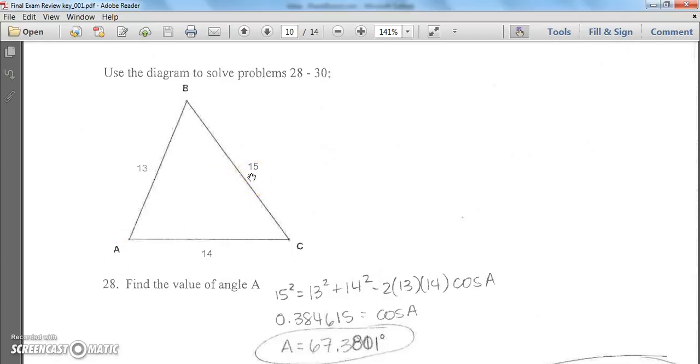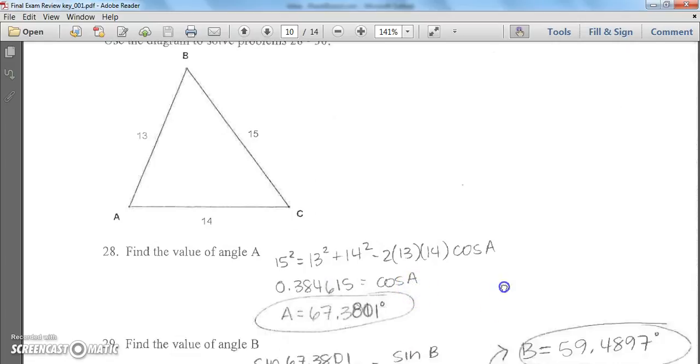It's 15 right there. That means that in my formula, if I'm looking for cosine of angle A, that side A must be across from the equal sign. These two are irrelevant where they go, really, because you're adding them together or you're multiplying them in this case. So it doesn't matter the order, but it does matter where you put 15. If you're looking for an angle, its corresponding side, which is directly opposite it, must be across from the equal sign. And again, calculator must be in degree mode here.